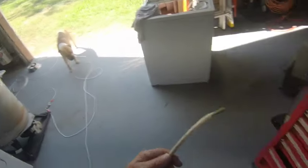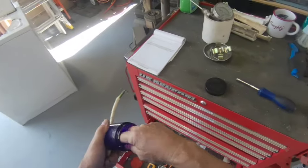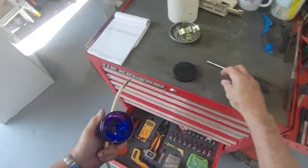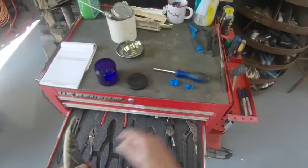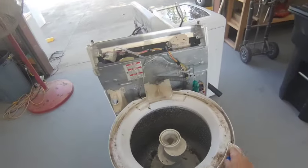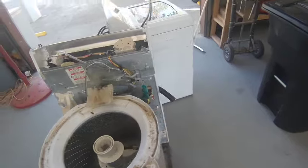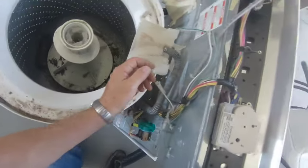Anyway, unfortunately, all my power cords are gone. I'm just going to splice this one in there for now. I have to have the correct power cord. But I don't.